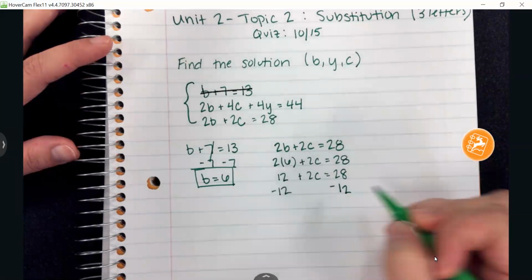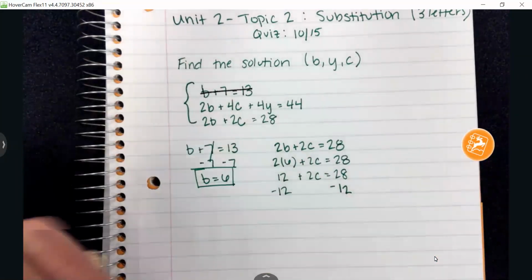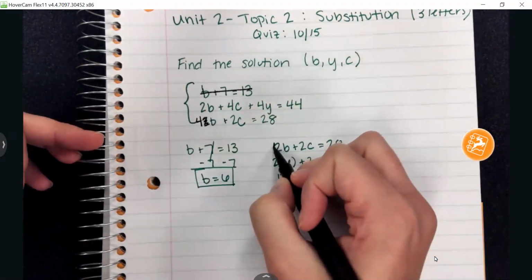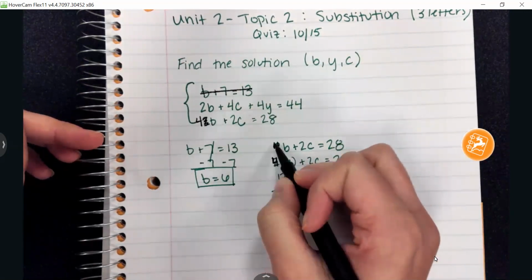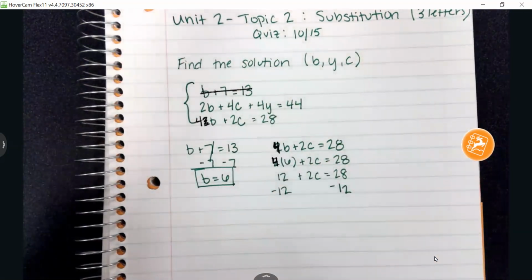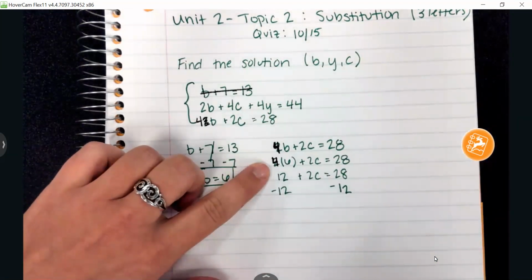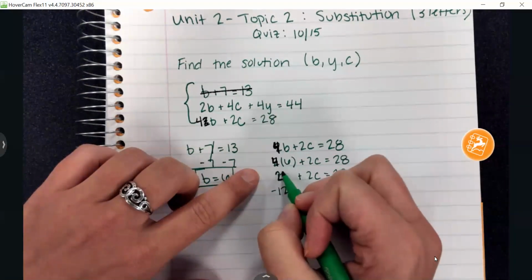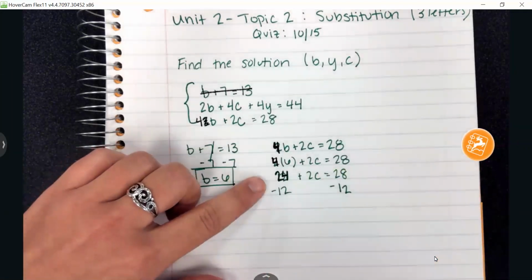No, I wrote the problem down wrong. Y'all, I'm really, really sorry. Okay, wait, this right here should be a 4B. I'm really sorry. Does everybody see what I did? I just copied the problem down wrong. It doesn't change what we've done so far, okay? So here, this should be a 24. This is why you don't use pen in math.